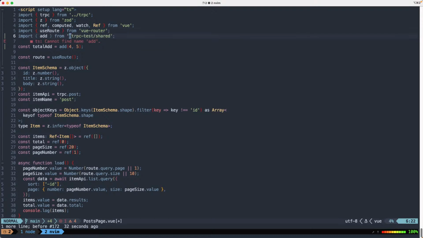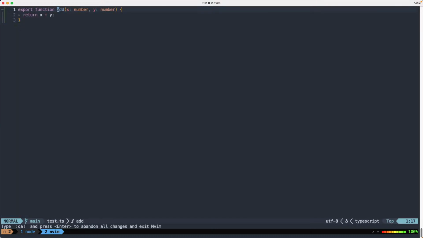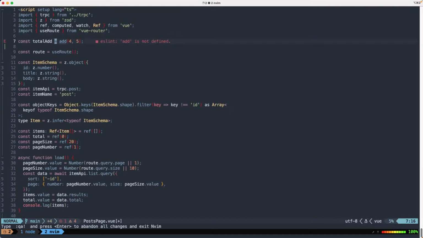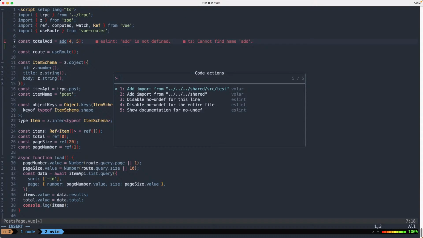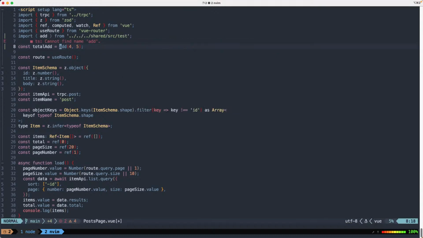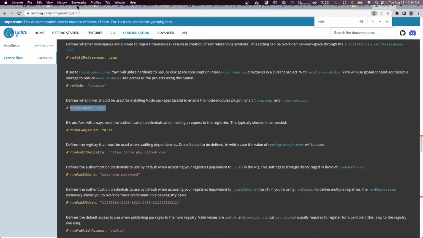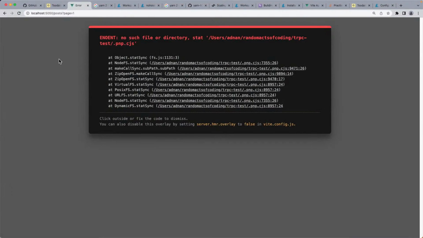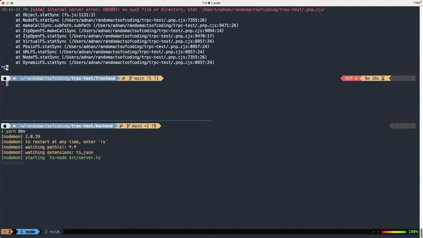But once I went into this definition or this definition here, come out and get my code action, it says import from here, and it's path based. So that's very interesting as well. I wonder if this will just work. No such file or directory, so it's expecting a file. It probably just needs a restart.